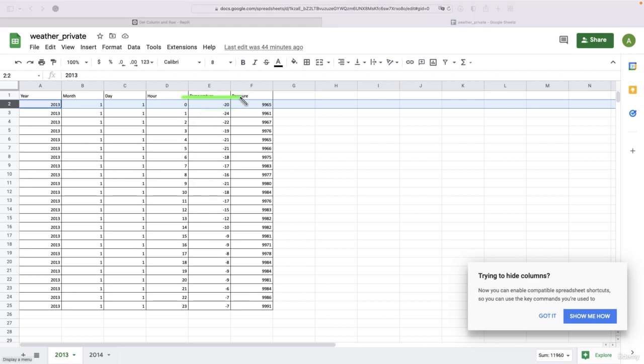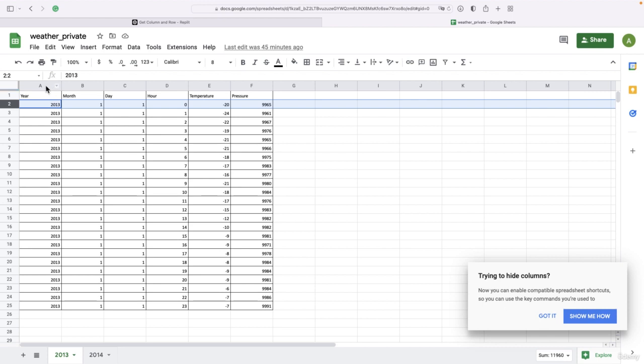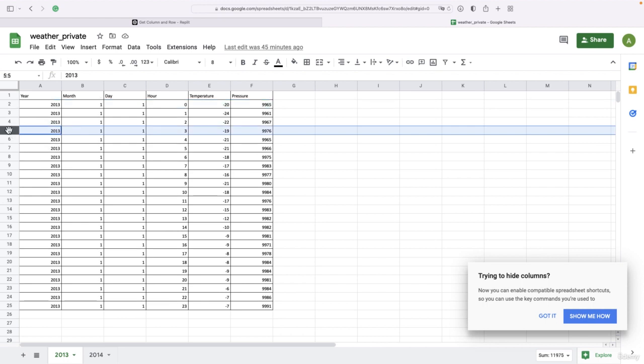We also have a header here. So with an index of 0, we get the first record with data. Now, what if you want to get a row based on the internal Google Sheets coordinate system? For example, let's suppose you want this row. In the internal Google Sheets coordinate system, for this particular row, it would be A5. So this cell here, A5, up to, let's say, A5.